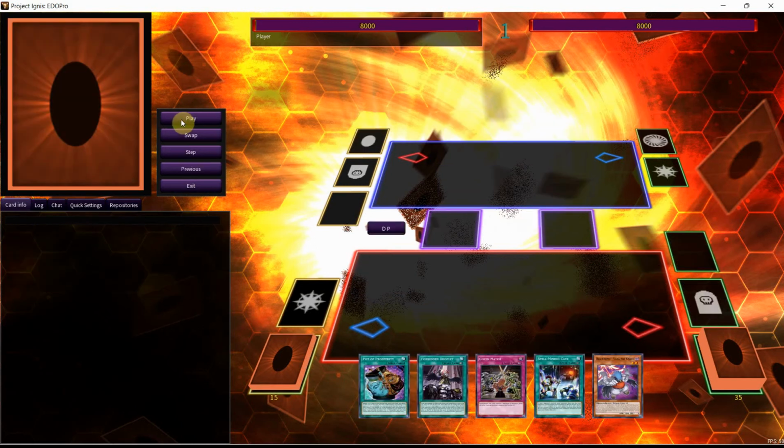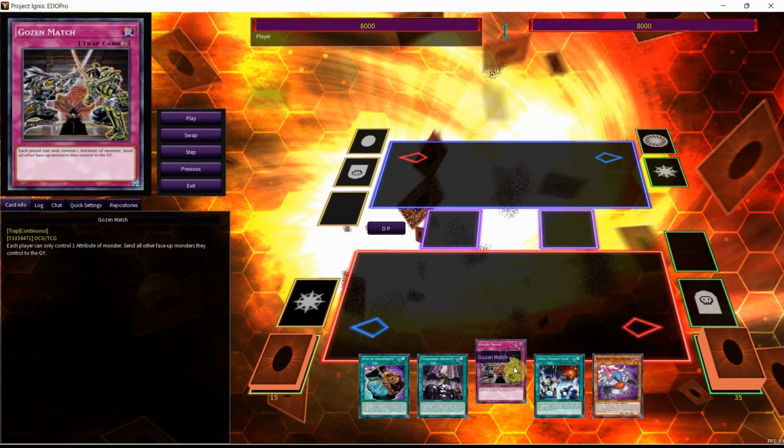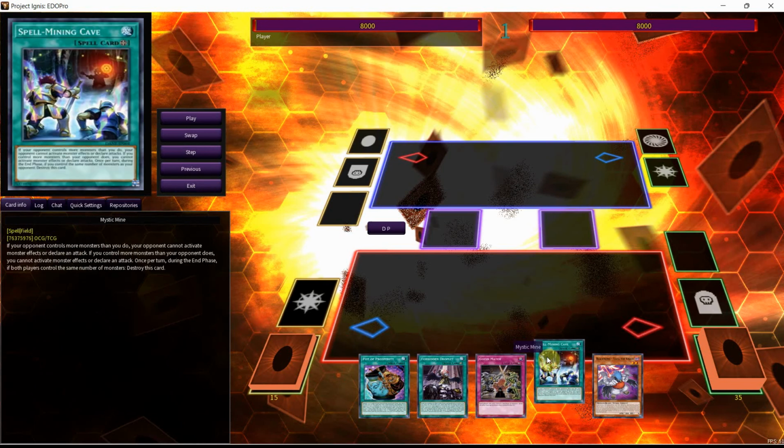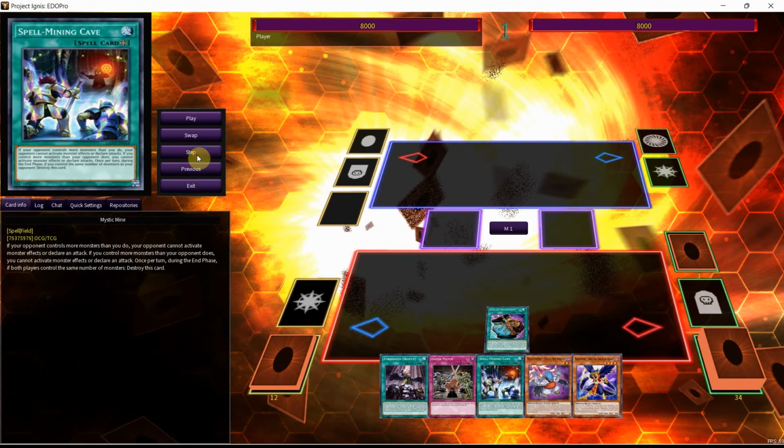So for the second combo here, I'm going to show just the importance of Veta. As you can see, I'm playing the Mystic Mine and the Gozen Match, and in my previous combo, you happened to see the full Armor Masters. I'll go more into depth with that as the video goes on, but the point of this replay is to show how Veta on its own, as long as you can get to a Blackwing, as you saw with Steam, can get you pretty far.